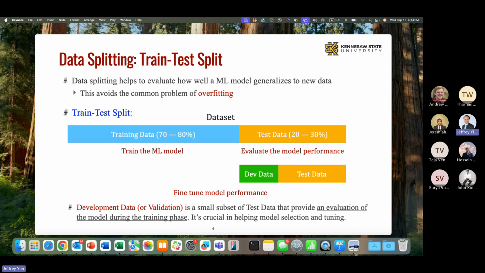It's this small green color bar here, roughly 5% of the overall data set. And use that to go with your training process and give you real-time performance evaluation of the test result for each epoch. Let me say it again. Potentially in each epoch, you have a set of weights, right?